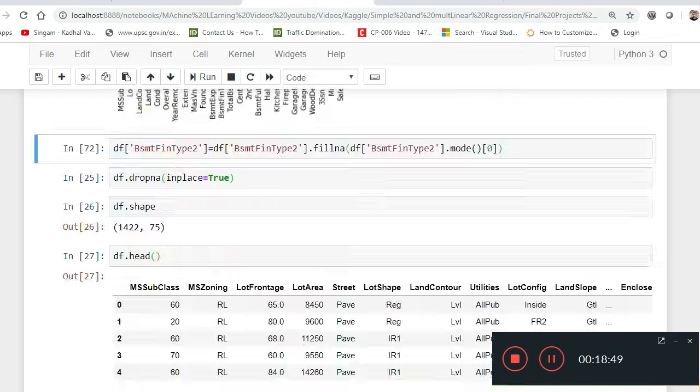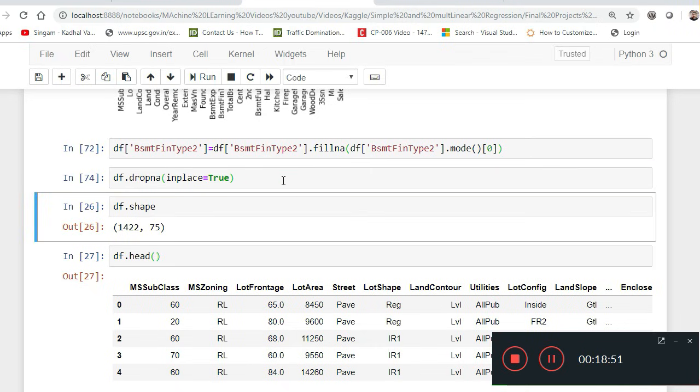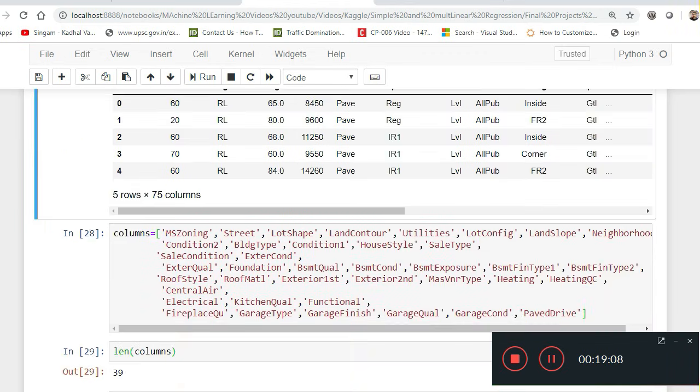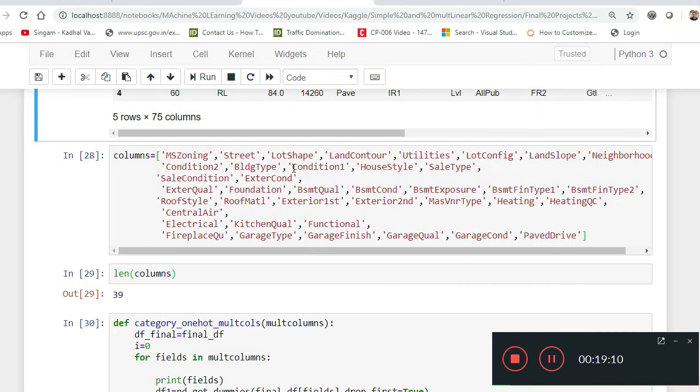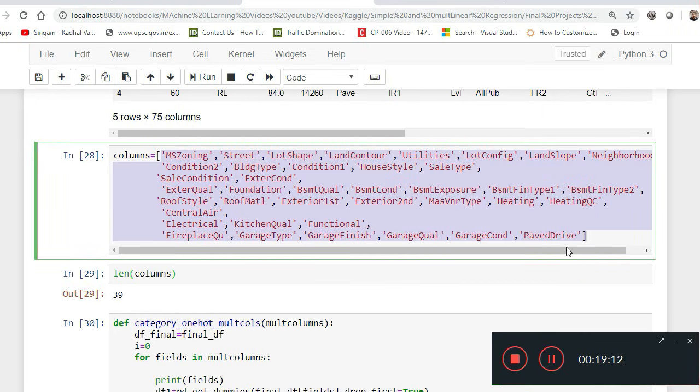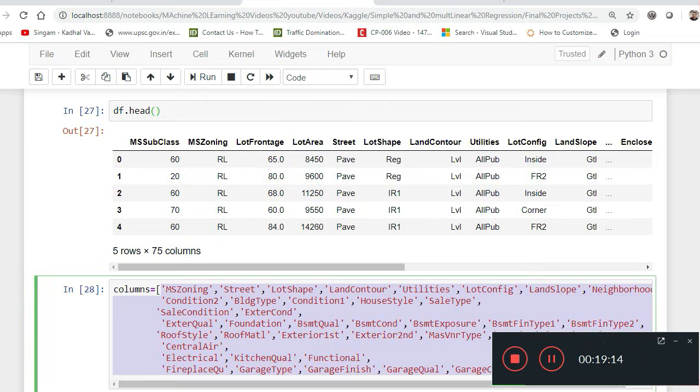Okay, so what I can do is finally drop the records if I want. Because there are very few null values for that particular feature, I can simply drop the records, or I can also find the record and try to use the mode similarly. Okay, so I have done this. Now you can see my shape is 75. Now my df.head is over here. Now what I'll do is go and create these columns. Now see guys, I have handled all the missing values here, right?